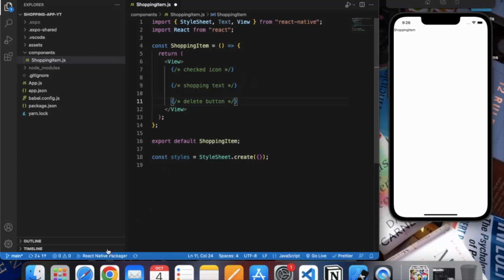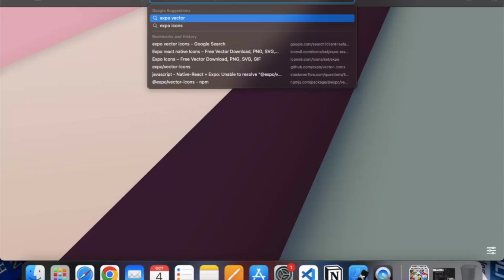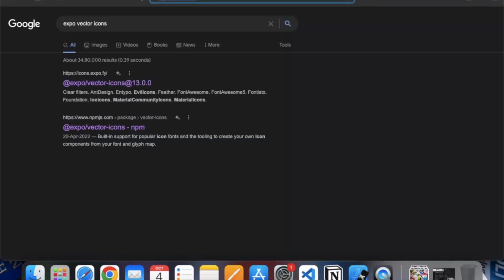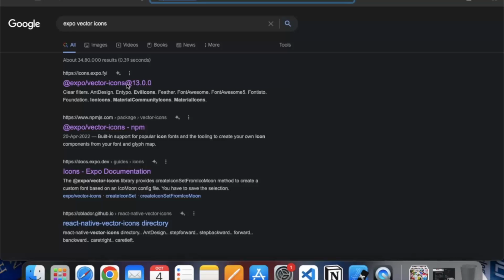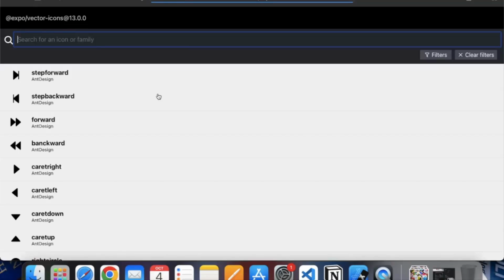Okay, so for the checked icon, just open your browser and search for Expo vector icons. Here click on this. You can search for any icon.